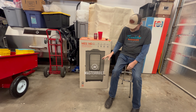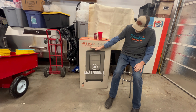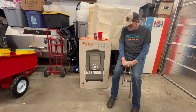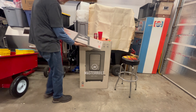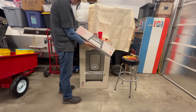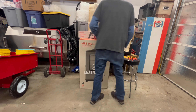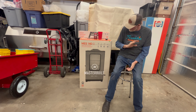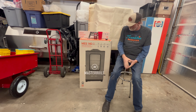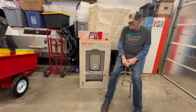From all the pictures I've seen, the box is this high but I think the unit is only about that tall, and me being 6'5" — yeah, I don't know if I want to work that way. So I went ahead and found a riser for it on Amazon. It's fairly cheap, so I'm going to put that on the bottom and see if we can get it up to a comfortable height. I'm not going to show you all the assembly — I'm just going to throw it together and talk about it at the end.